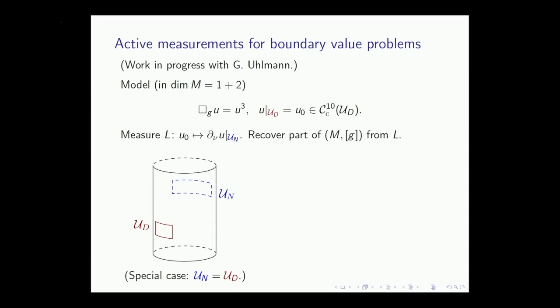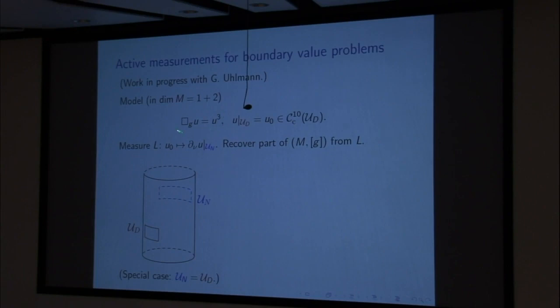And here's, again, the same kind of model in 2+1 dimensions so that I can draw the picture. You look at the same nonlinear wave equation, box u equals u cubed. And now what you do, instead of planting sources, is you're allowed to impose Dirichlet data on some open set of the boundary. So you have access to your physical body at some region of space and for some limited amount of time. And so then you can set up boundary sources. Then they will propagate into the interior of the body.